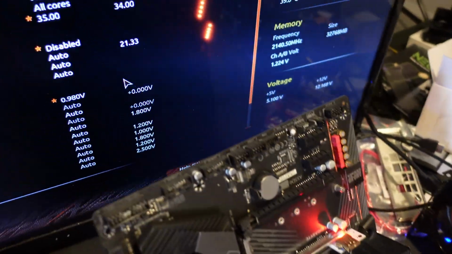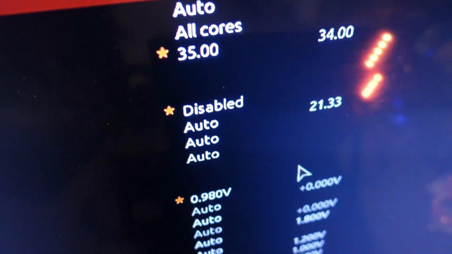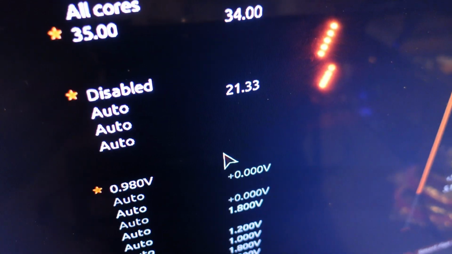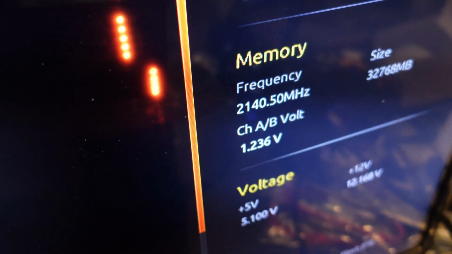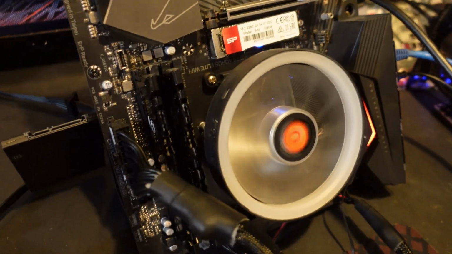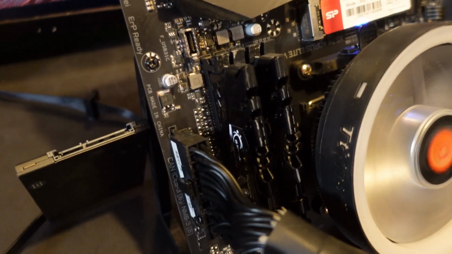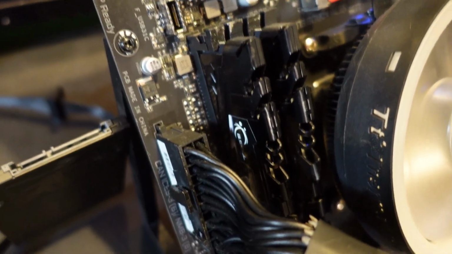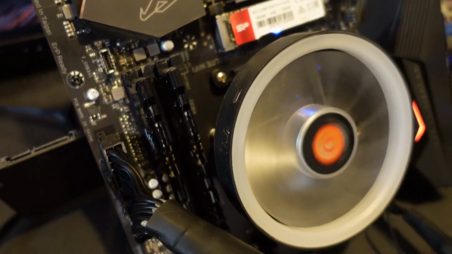I just want to see my default settings before I look here. It looks like I'm running a 3.5 all-core overclock, and my RAM has XMP off. It's only running at 2133, or over here you can see 2140 megahertz. So I'm just going to run this and see what our power consumption looks like. These are the settings I've been running it on forever, and then we'll do a little bit of tweaking and turn on XMP. This is the G.Skill Flare X, the nice low latency CL14 RAM. So let's take a look at some hash rates on this CPU.